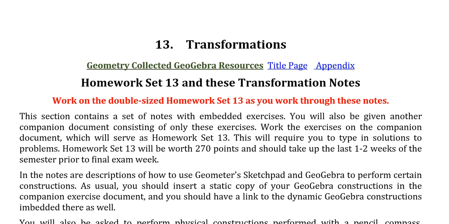I will show you an example and then I'll immediately give you another problem and ask you to work that problem on your own. I will not provide the solution to the second problem. I will provide you a solution to the example right before it. We're going to show you how to use Geometry Sketchpad and GeoGebra to perform some of the constructions, both using the built-in shortcuts, the tools, but then also how to use maybe the compass and straight edge kind of tools, how to do those by hand.